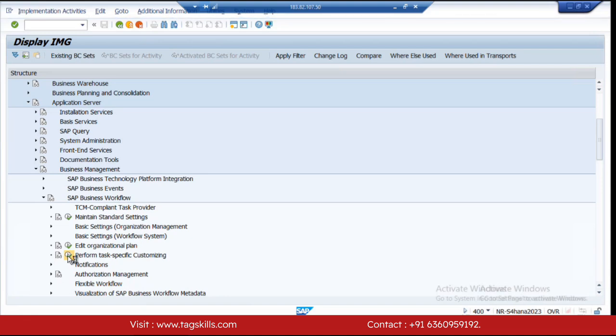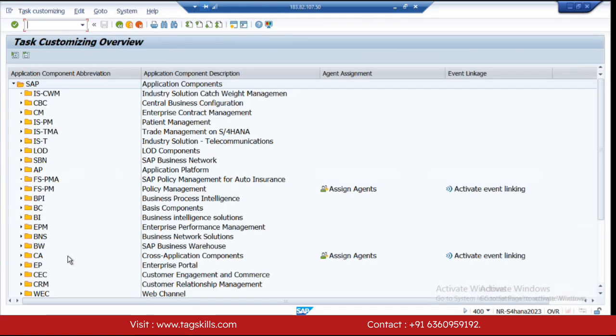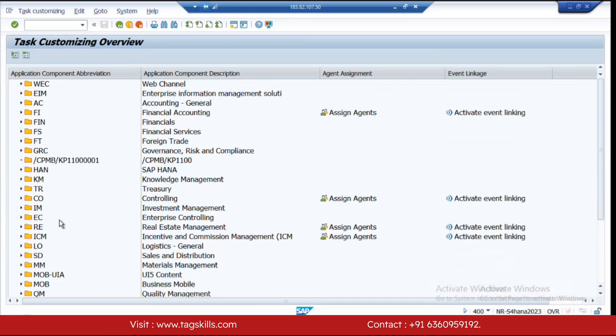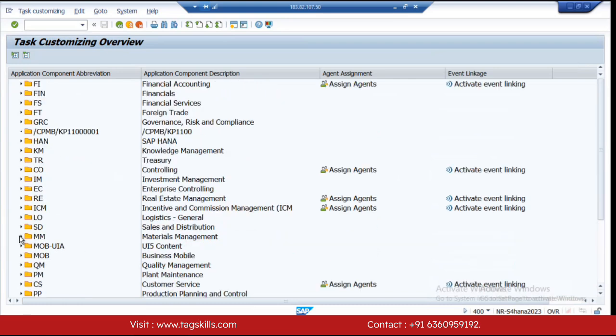It's a very huge amount of data, so sometimes it will take a while to load and fetch the data. Once it loads, we have to activate that linkage for the purchase requisition and the purchase order. Under the task specific customization, we have to search, because the flexible workflow comes under your materials management.